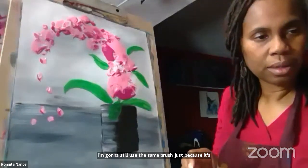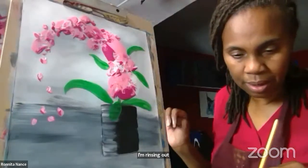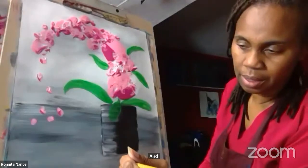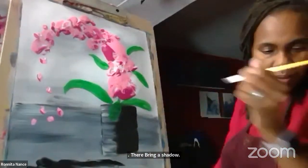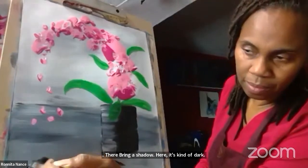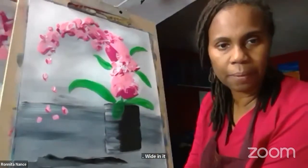I'm rinsing out the green paint and put like this, bring a shadow here. It's kind of dark, and throw a little bit of white in it. No, Ronita, we can't see what you're doing. Oh, okay.